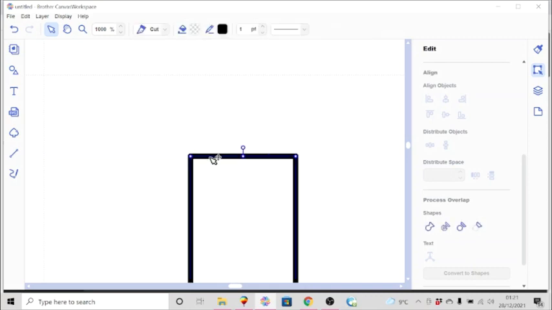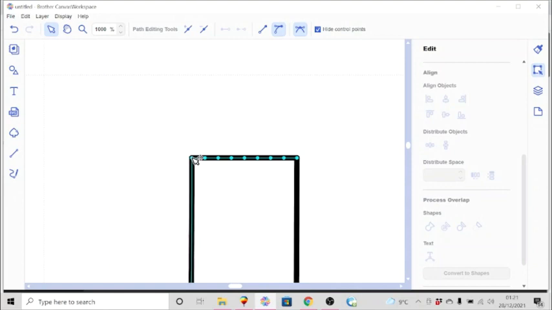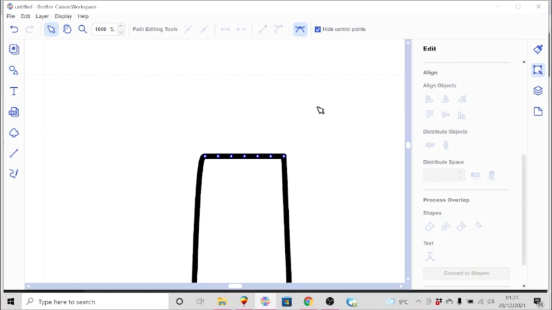So that will be even across the top. Curve it. And then I'm just going to start to remove those.